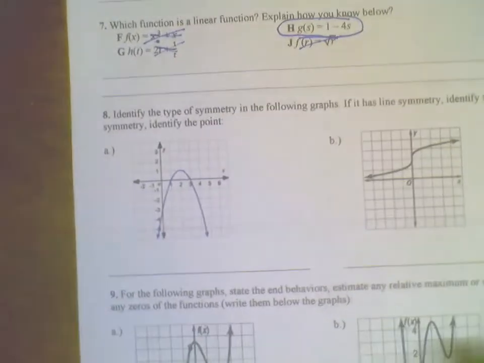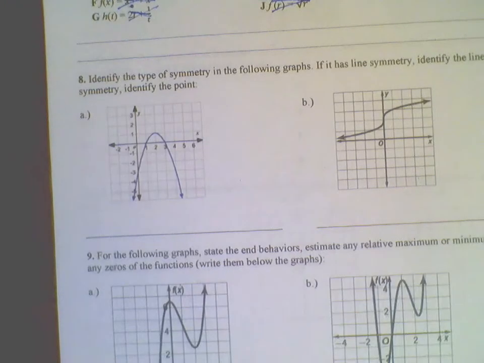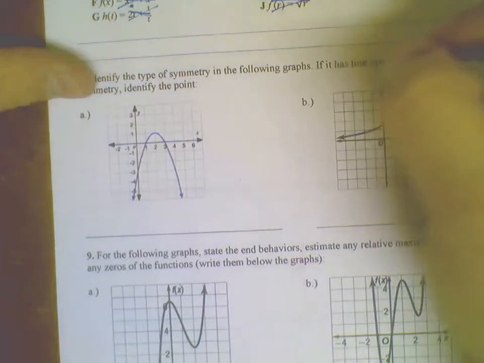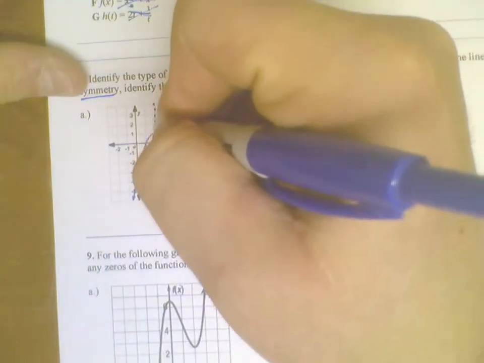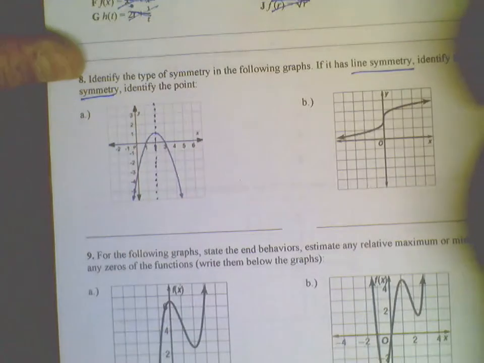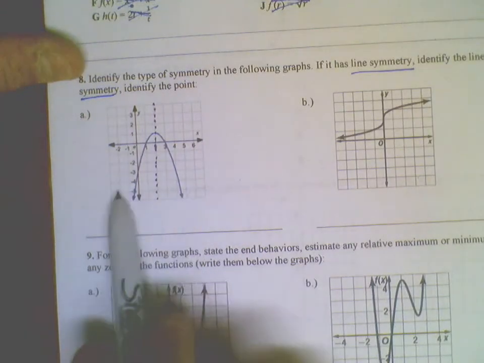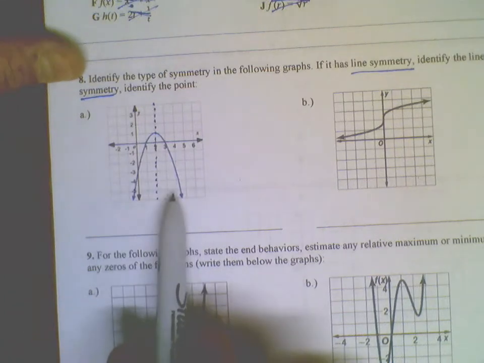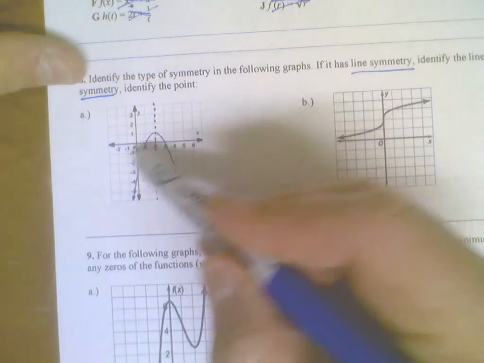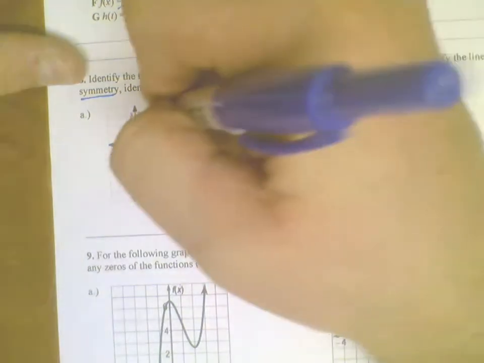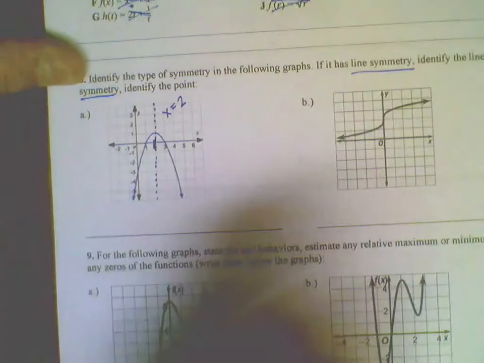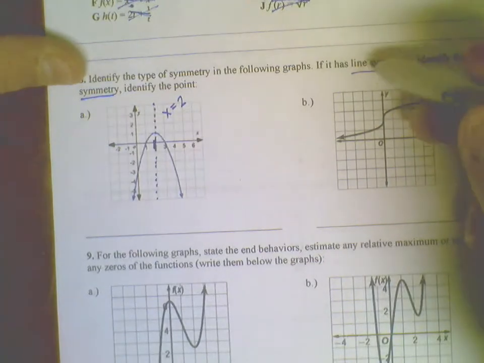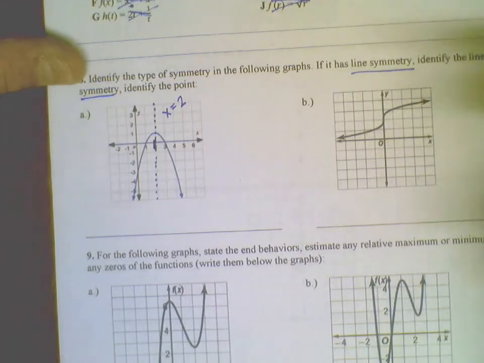So number 8, we had types of symmetry. All right. So we had either line symmetry or we had point symmetry. So remember line symmetry, that'd be this example, is where you can pretty much cut it in half. So I can cut it in half and reflect one side onto the other side, okay, which is this one. All parabolas are going to have that. And then you would say that this is the line x equals 2 because it only touches the x-axis at 2. This is the only axis that it runs into, so it's an x equals line.